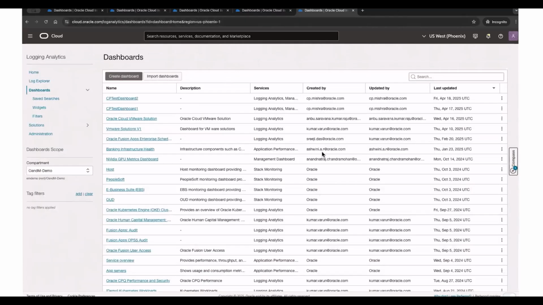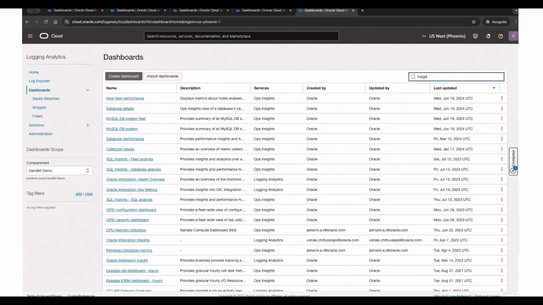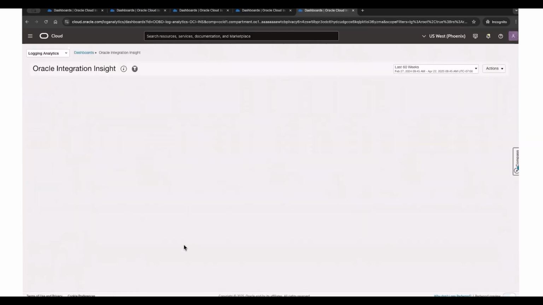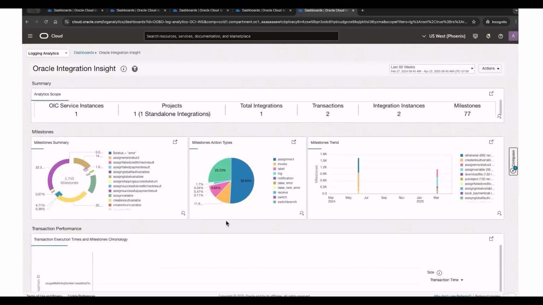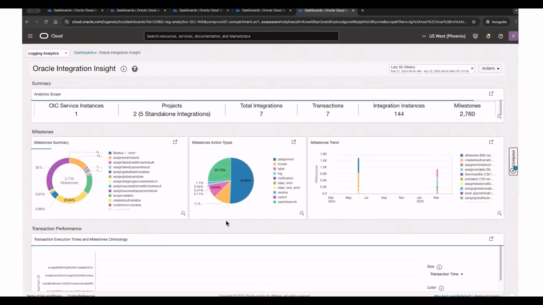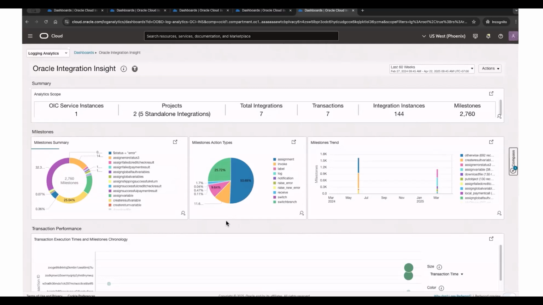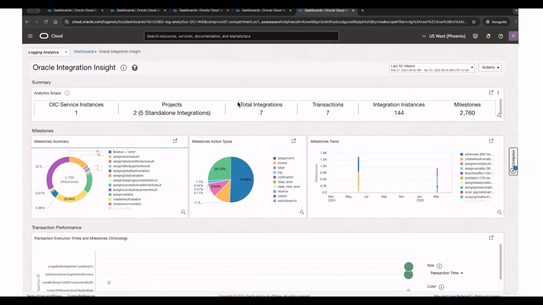Right. Next thing I wanted to show, okay. Now, this is an example dashboard for the OIC Insight, which is the latest feature available in Logging Analytics, especially for OIC 3, where we are looking at the integration executions at the transaction level.